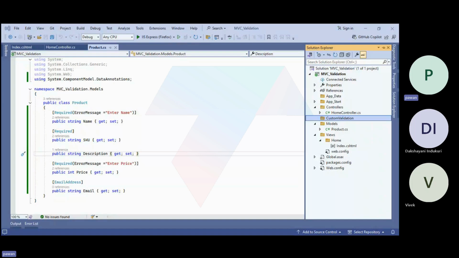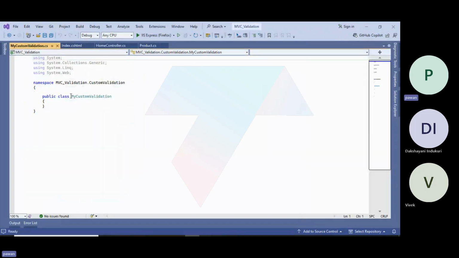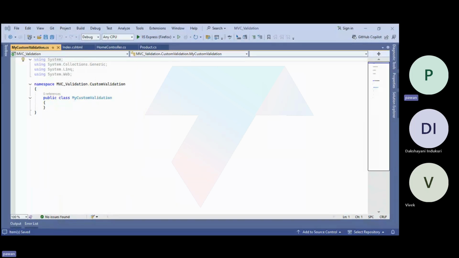So I'm saying MyCustomValidation. Okay. To make any class a custom validator, we need to add one attribute.